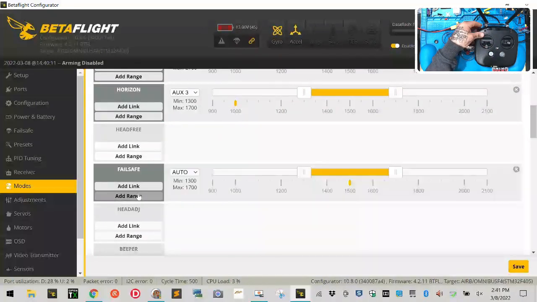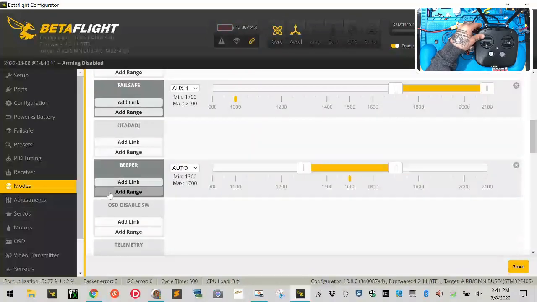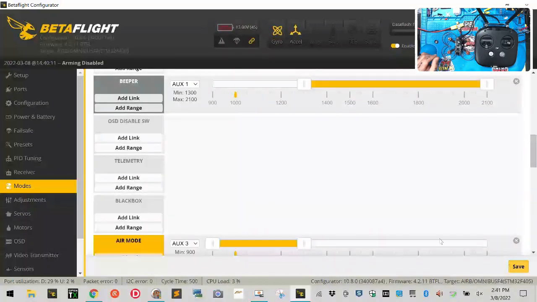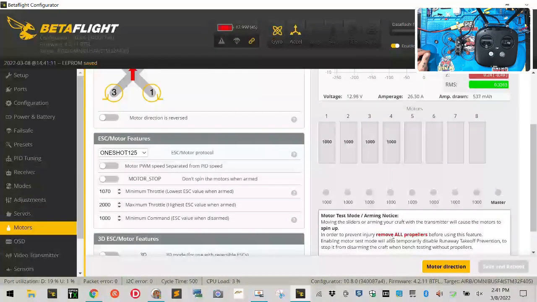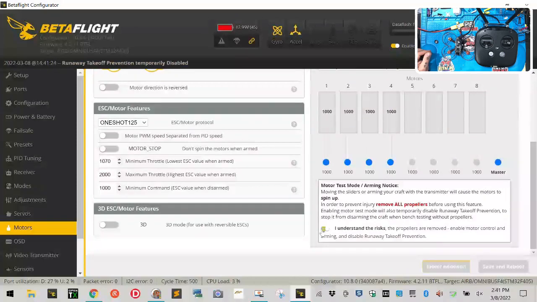And that will be this button here, and I'll set failsafe over here. And if I do add a beeper onto this thing, I'll use the same thing as failsafe and set it in the middle. So now I am all set. Angle, horizon, acro with air, arm, disarm, and then failsafe. Okay? So now if I go to my motors tab and I come over here and I just say arm it and I click this, my motor starts spinning. So we are ready to fly.